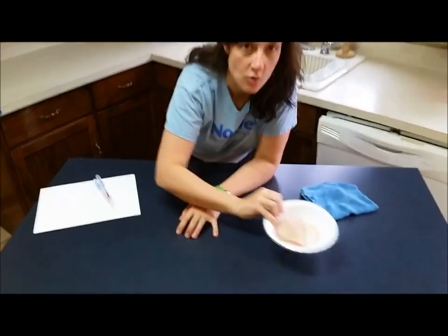Now I'm going to take the window cloth, which is designed to polish and shine, so you get an absolutely streak-free finish. Everything is gone in less than 30 seconds.